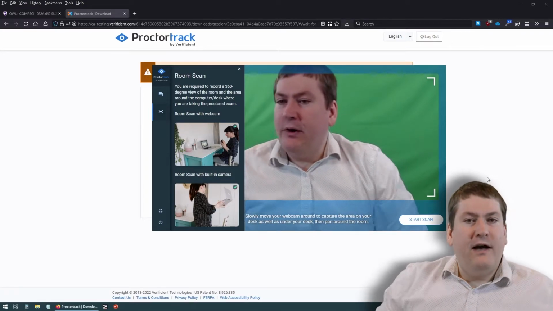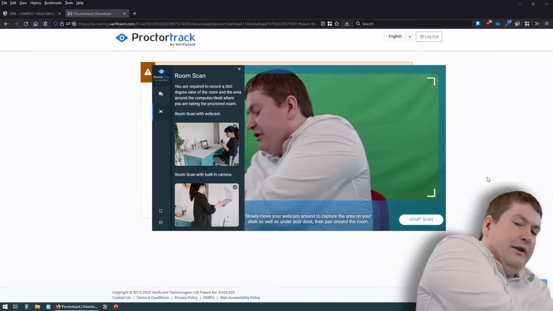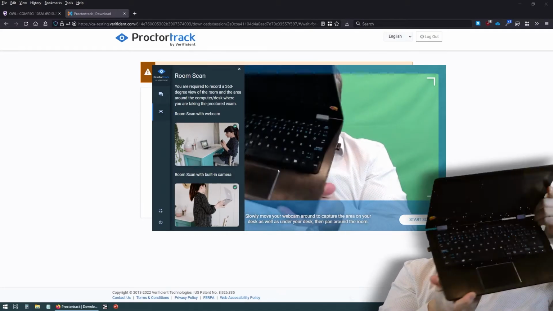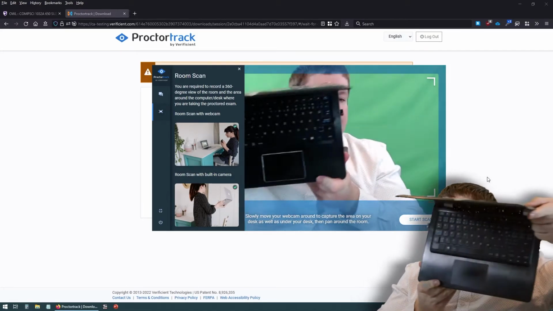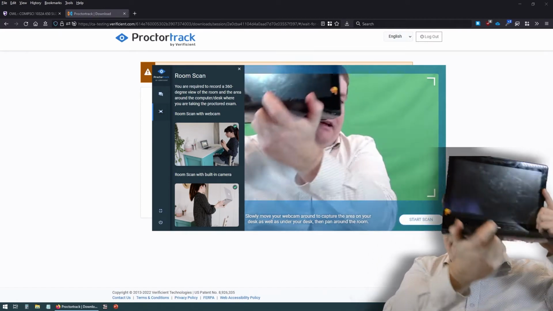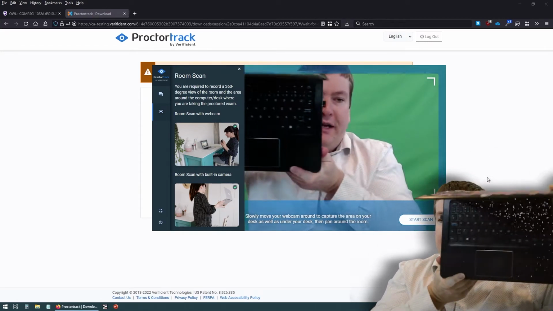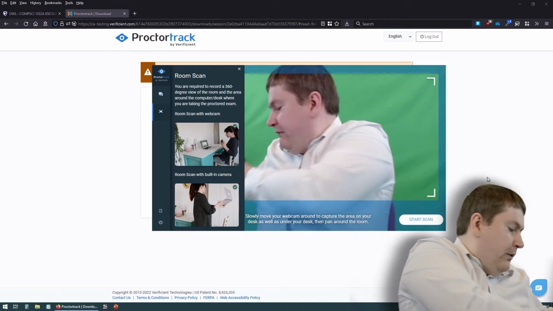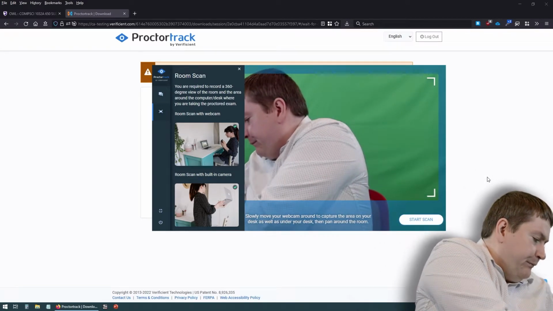Now, if you have a webcam that's built into your laptop, like this one, for example, what you can do is simply move the laptop around and use that to cover everything in your room. Make sure to get the desk, behind the monitor, floor, all things like that.